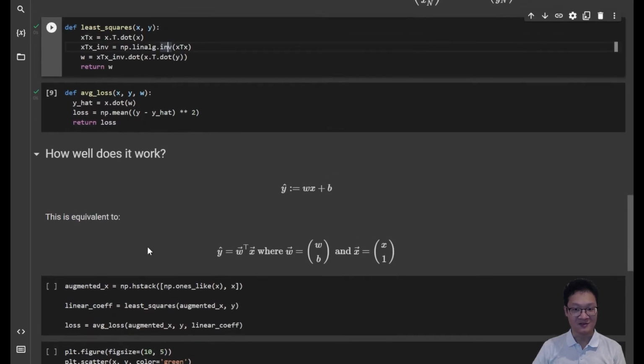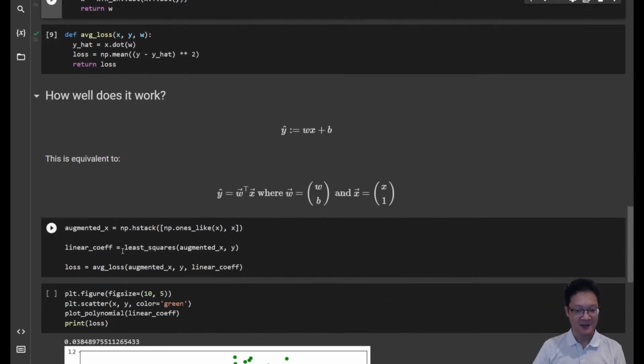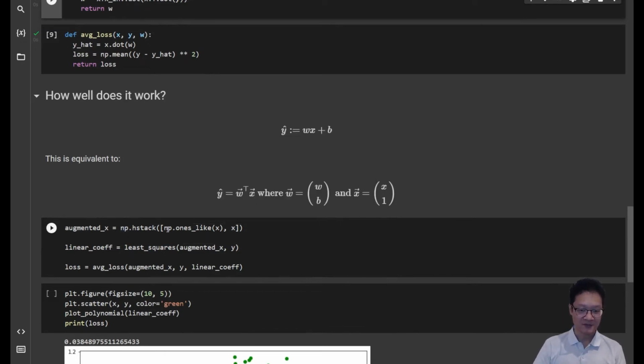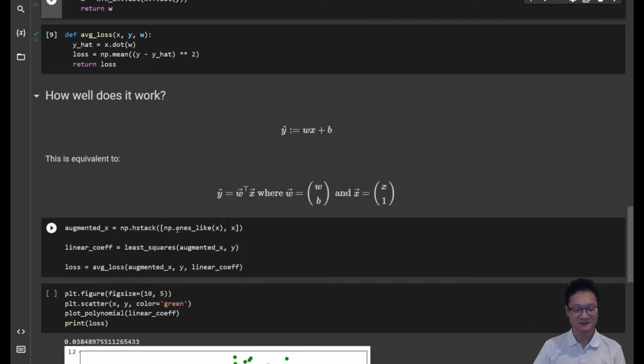So what we're going to do first is to stack up our data points. Basically this matrix is going to have two columns. The second column will be all ones because we're going to put x and then 1, and then we stack them vertically, right? So the way we're going to do that in Python is we're going to have a column of ones first, and then we're going to put the stack of x beside it.